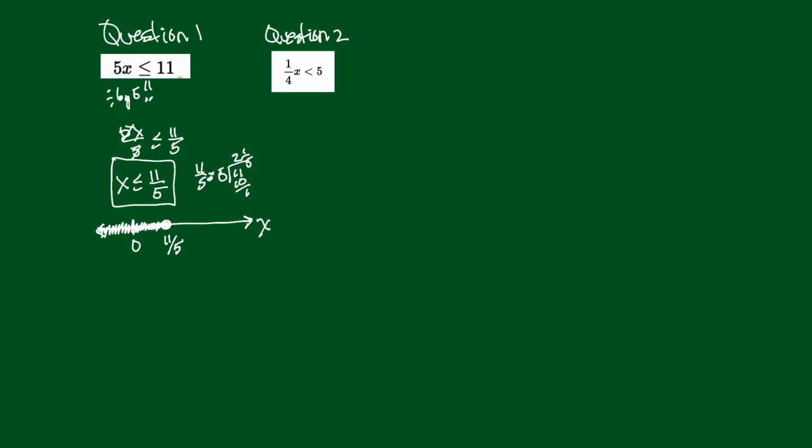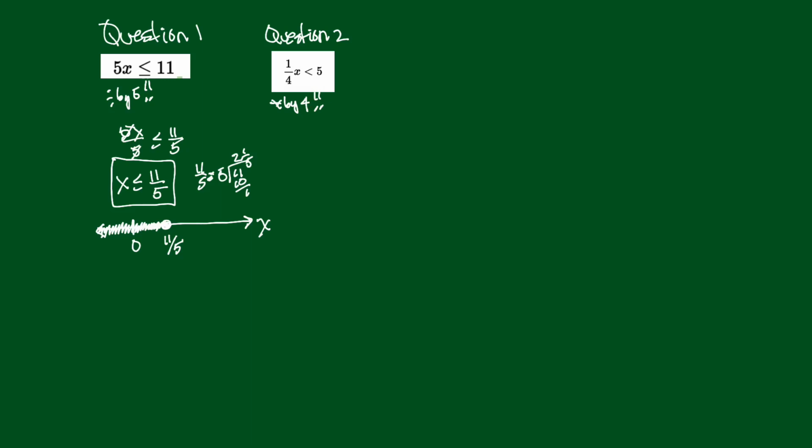We got a fraction here in question 2. I've got 1/4 times x, strictly less than 5. Now, there's a division here, right? x is being divided by 4, so to eliminate that 4, I am going to multiply by 4, but alert, remember when you multiply or divide an inequality by a negative number, the direction of that symbol changes. Now, we're okay here because I'm multiplying by a positive number.